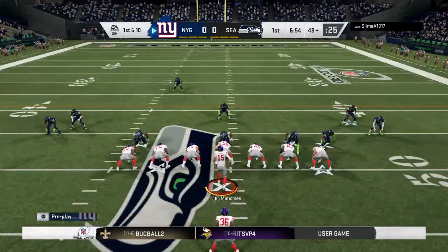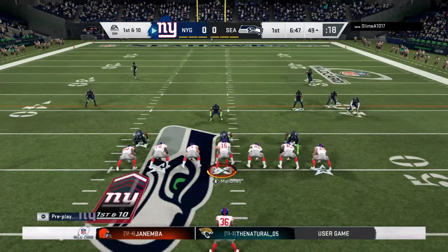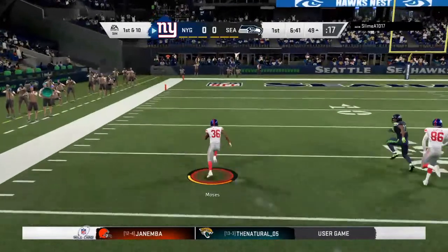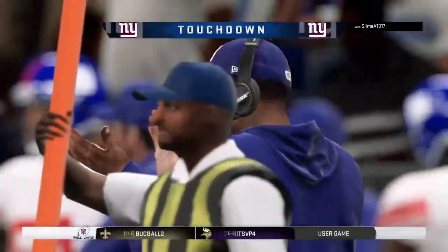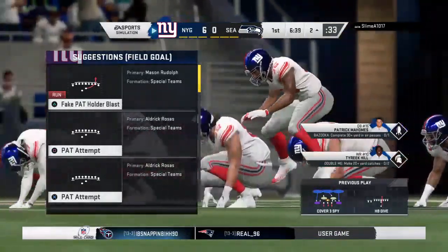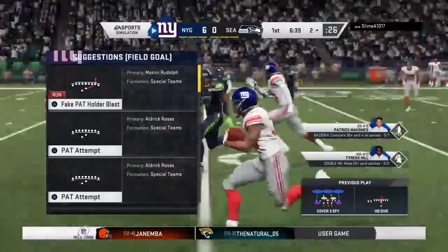So the face mask puts them in even better shape than they were in, as they'll have a short field here on 1st and 10. And he'll give it here to his running back. The trot, but he's free going down the left side. It's a foot race, and all the way in. Touchdown, New York. A great play there. 49 yards as his guys are able to strike first here in this opening quarter.